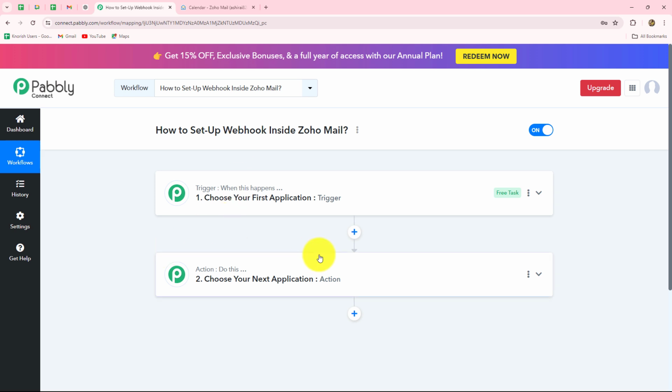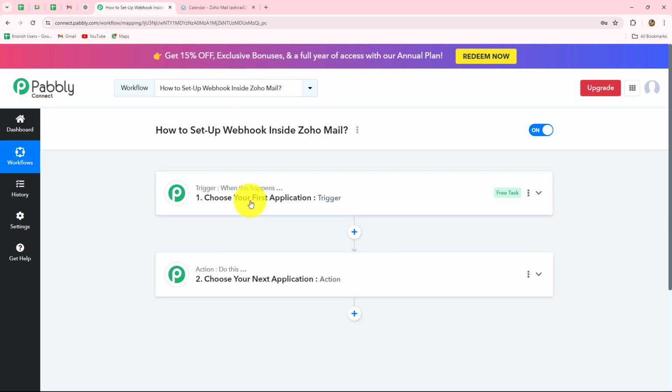Now, before setting up the connection, you can see that on my screen here are two windows, trigger and action. Now, what are trigger and actions? Trigger and actions are the two main concepts or the building blocks of the entire automation, where the trigger says when this happens and the action says do this. That means the action is the response towards our trigger. So whatever we are going to select in our trigger is going to command the entire workflow, and the actions are going to follow that same command. Therefore, we can have only one trigger in any workflow, but we can add as many actions as we want.